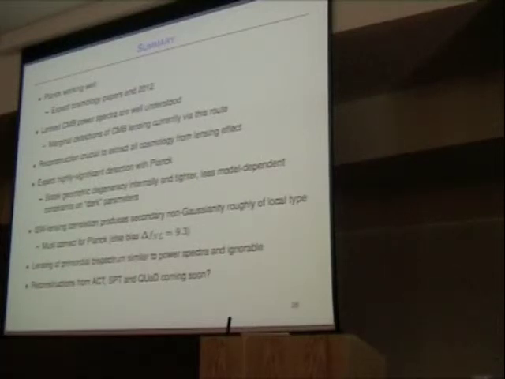We expect to be able to do this at high significance with Planck, and this allows you to break, in particular, this geometric degeneracy that affects the primary anisotropies. So we can expect tighter and less model-dependent constraints on dark parameters like the neutrino mass and the dark energy model. And one of the things we hope to do with Planck is just do a fully internal analysis of, for example, models with curvature, without using any prior information, but using the lensing reconstruction to provide the degeneracy breaking power.